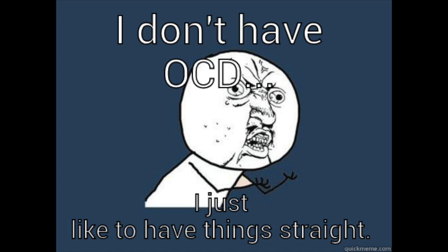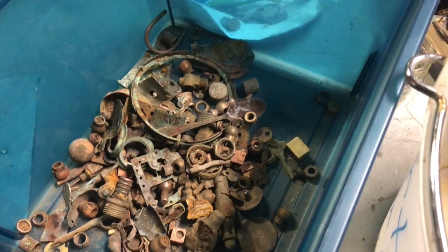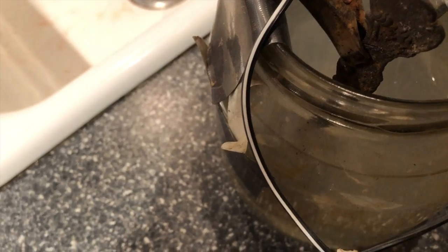I keep my treasure finds clean like an OCD maid. And in the numismatic world, I want an extra fine grade. And that's not really bad, cause it's buried decades. Attach the alligator clips and mix salt lemonade.